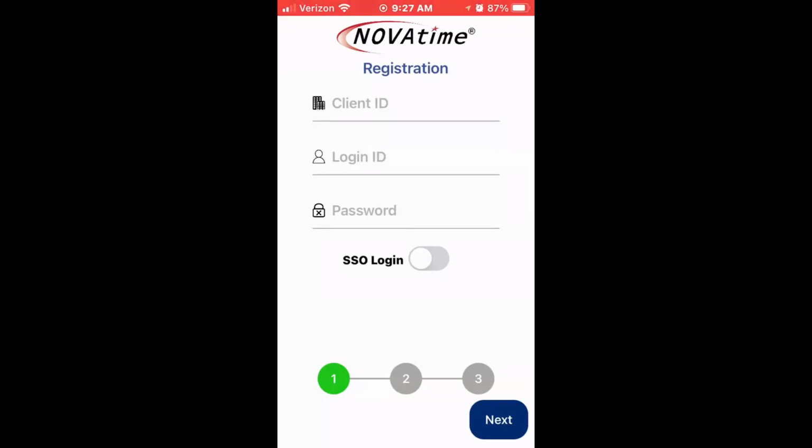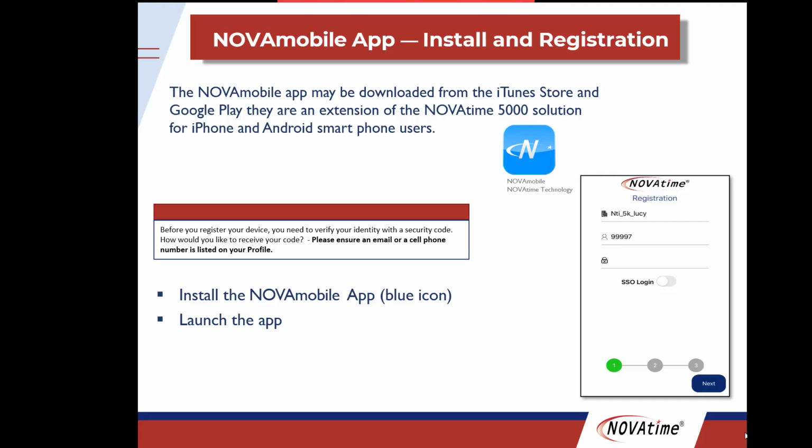All right, we're going to talk a little bit about the employee experience and the supervisor experience with the app. A couple things here we're going to talk about: the registration, where we can download the app, and then the employee features and supervisor features. So the screen that I have up here now is the registration page. But before you get to this, you'll want to make sure that you have the employee's email address within the software. So in the employee's personal tab, you're going to want to make sure that you have a valid email address or phone number to receive the security code to do the registration.